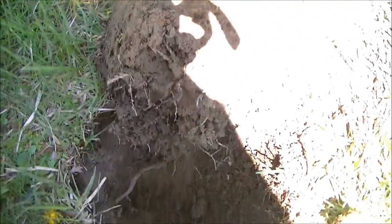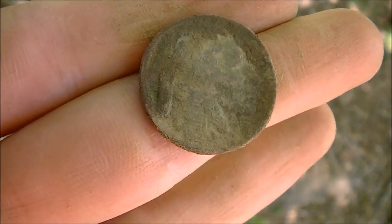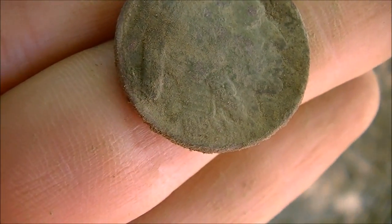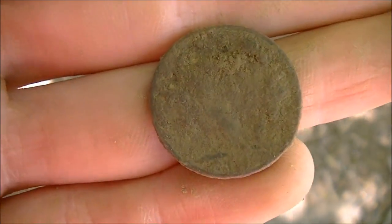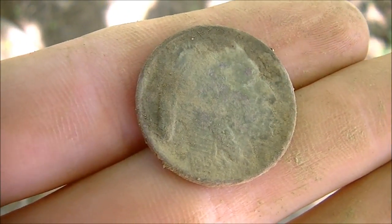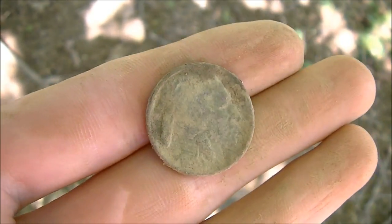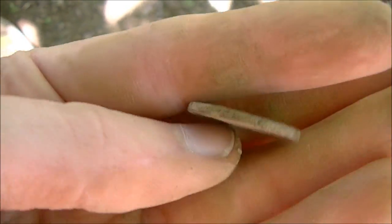This is amazing — what did I tell you guys? This was going to be an old spill. This is in great condition and it's going to have a lot of detail. You can see it under there even with all that dirt. I think it's a 1915 buffalo — heck, that could even be a '13, that would be even better. If this has a mint mark on it, it's actually going to be quite rare. It doesn't have the raised mound — or maybe it does, I can't tell. I think it's 1913 or 1915. I think those other coins and tokens are going to date right around that range. These have been down there for probably at least 100 years.